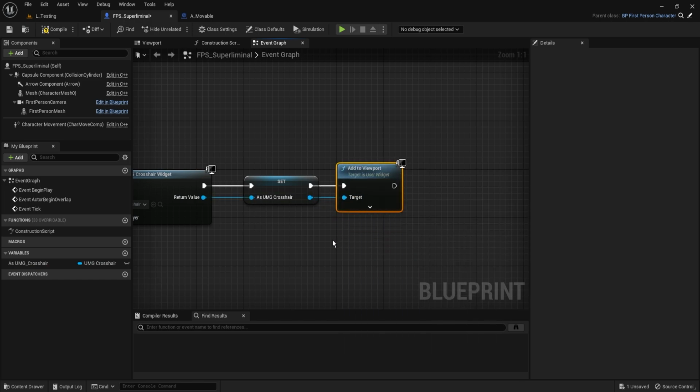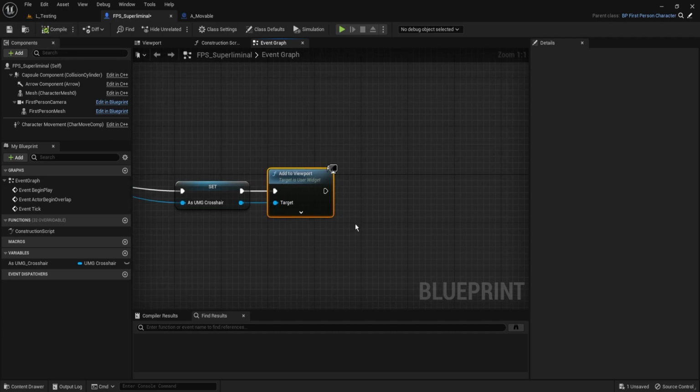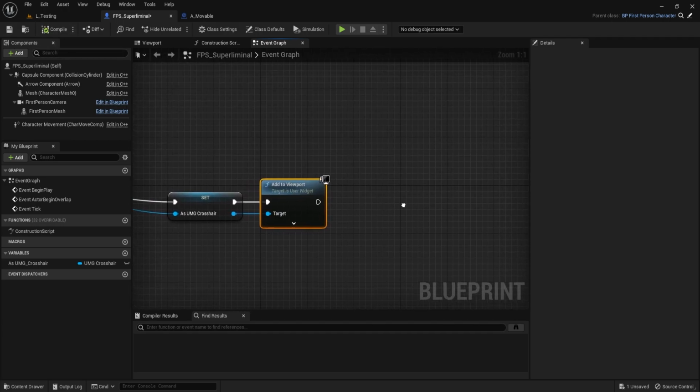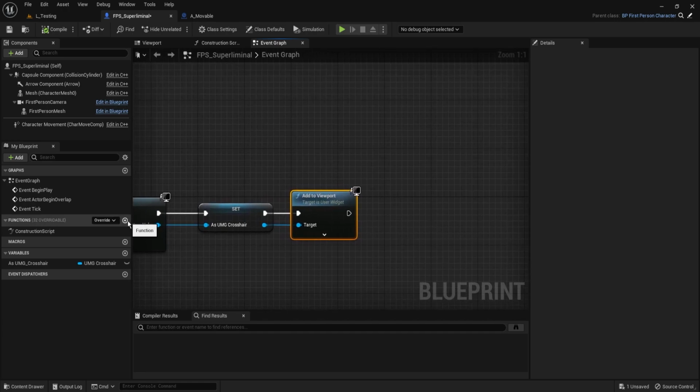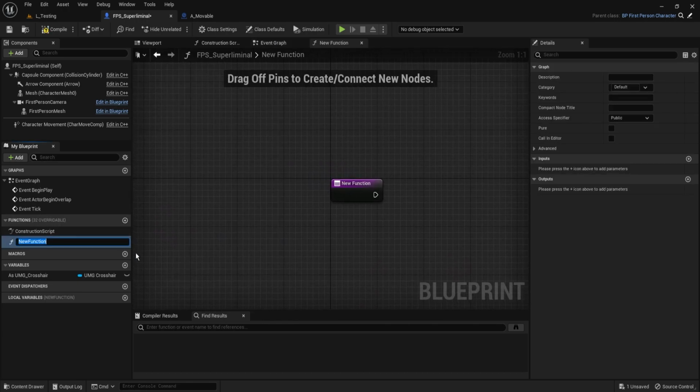Now obviously we need a reference to it so that we can change it later in the code when we hover the objects that we want. So now the next thing we're going to add here, because we need one last thing for the event begin play, we can't do because it's a timer. So first we need to create the function for that timer, and it's going to be linked up with our crosshair. So we're going to call it trace valid target. So just open it on my other screen to make sure I don't mess it up.